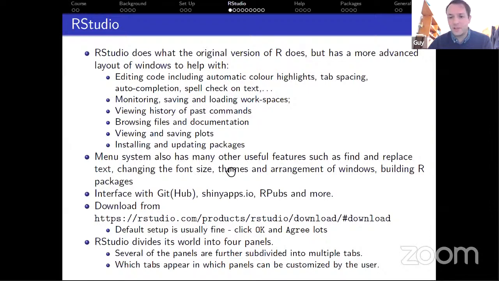And then other things I didn't really mention, but you can search and replace, change the font size, change the themes, arrange the windows in a different way, and even when you're developing R packages, RStudio has lots of nice features. It also allows you to interface with different online code repositories, or places to host R code. So it's all very well integrated and quite advanced compared to the standard version of R.